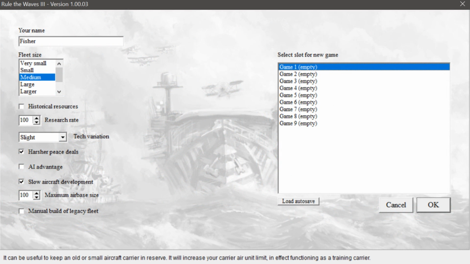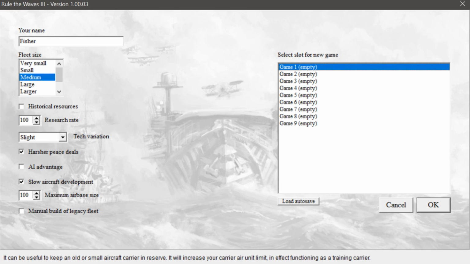And here's your next stage of game customization. So you can have a fleet size that ranges from very small all the way up to, numerically at least, pretty much what actually existed at the time. Now, bear in mind that the larger and larger you go, especially for a larger navy like the Royal Navy, that is going to be one very large management job, because you are going to be dealing with hundreds upon hundreds of individual ships. Whereas, obviously, a smaller navy proportionally scales everybody down, so you have fewer ships, but it might be easier to manage.